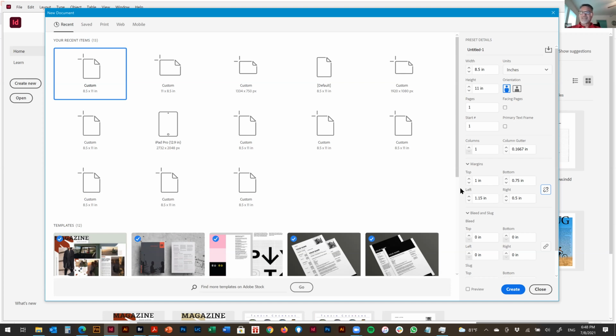So the headers and the footers in this project are absolutely crucial to help the reader or the applicants navigate through the whole thing. And why do I make these top and bottom margins so big? Well, because I want the header and footer to be outside of the main part of each page.